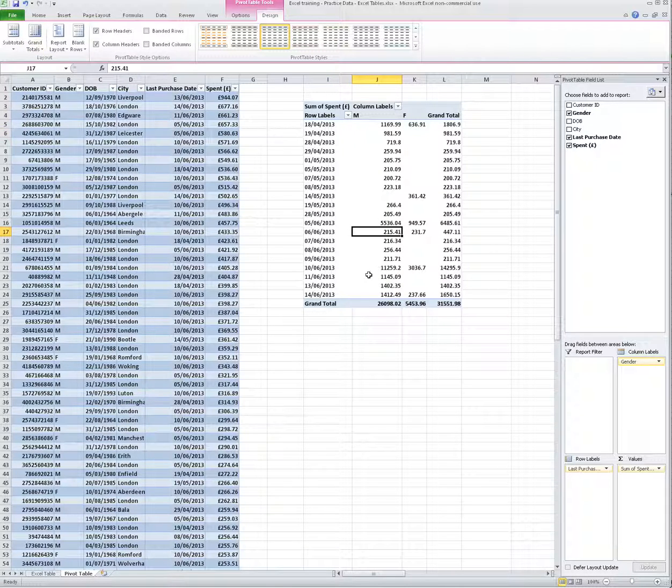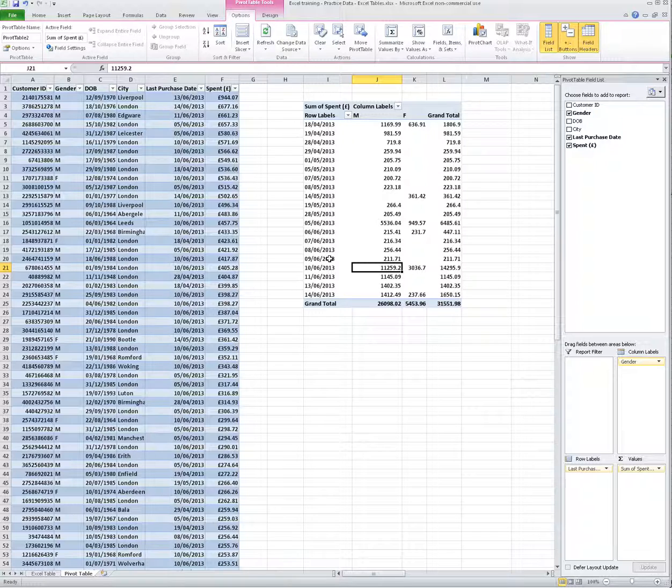And the last thing I would like to show you is Slicer. Slicer is fairly new, not many people use it, but it's particularly helpful when you have, for example, a spreadsheet with a number of pivot tables like this on one spreadsheet, and you want to be able to filter all those tables at once, so without having to apply filter here to every individual pivot table, you can actually use a slicer.